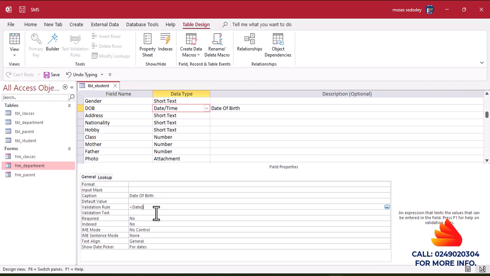So the Date function in Microsoft Access displays the current date. Okay, so we are saying that if the user gives us a date of birth that is less than the date that we find ourselves, I hope it's clear. Now the validation text, if the user provides something that is against this rule, what should be the message? You have the same thing in Access. The same thing is in Microsoft Excel.